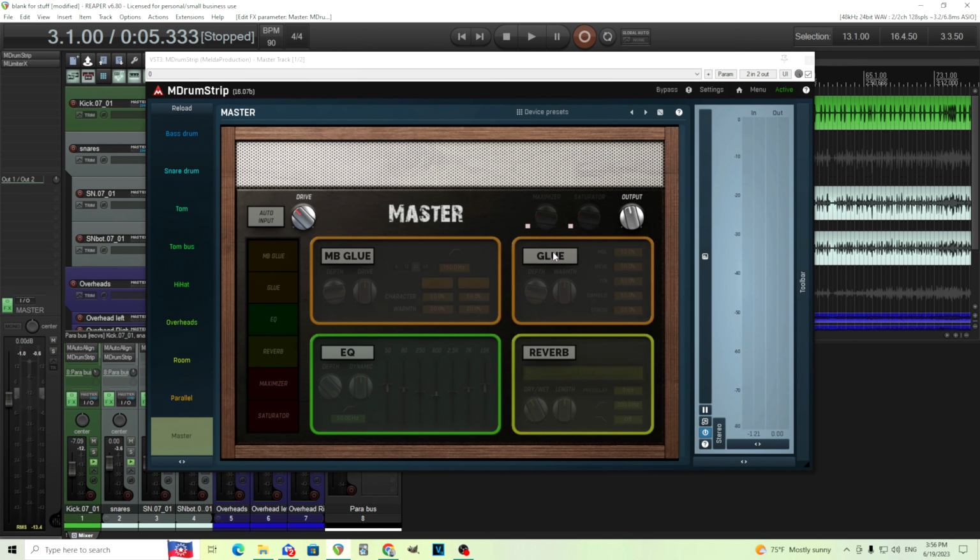Okay, now let's decide what to do first. We could use this multi-band glue. In this case, I think I don't really need it. Let's try the normal glue. So this has a bunch of different compressors, like M-Turbo Comp, MSL, Meev, 1176, all these. Let's try a few of these and see what the differences are. I'm going to turn the depth all the way up just so it's easier to hear.